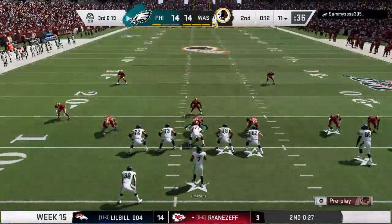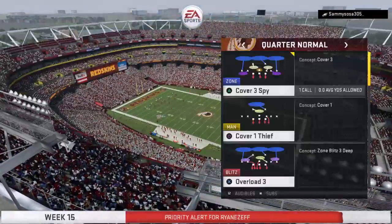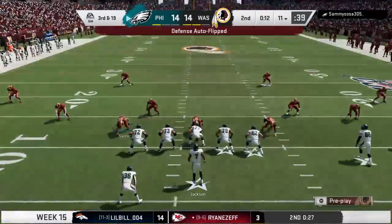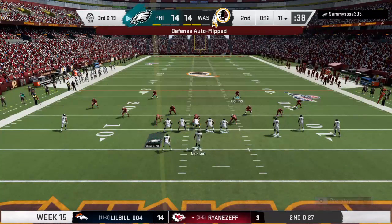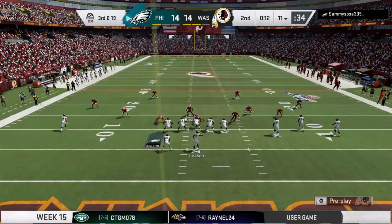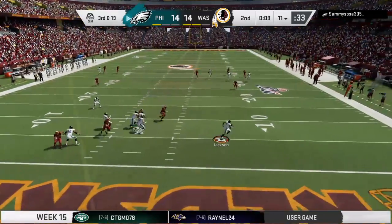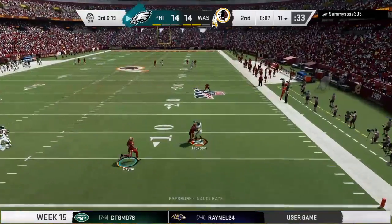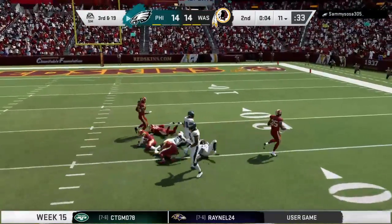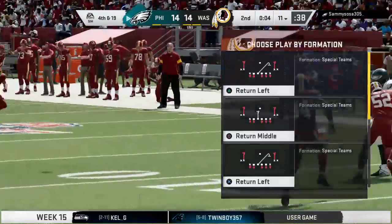Now a deep ball there on 2nd down, but it'll wind up incomplete. The Redskins now going to use the first of their 3 timeouts, as they'll stop the clock with 12 seconds to go in this first half. An incomplete pass on that last play, and that means they'll need to come up with something here on 3rd down. Jackson rolling to his right. He's going to let this go deep, back over the middle. And that will be incomplete. 4 ticks left here on the clock.